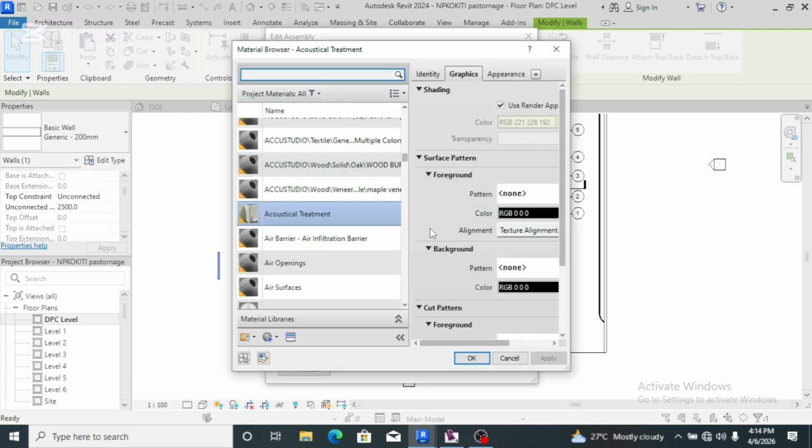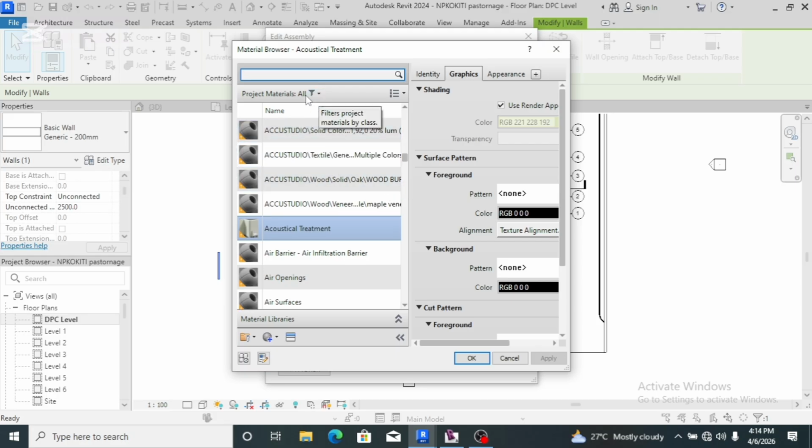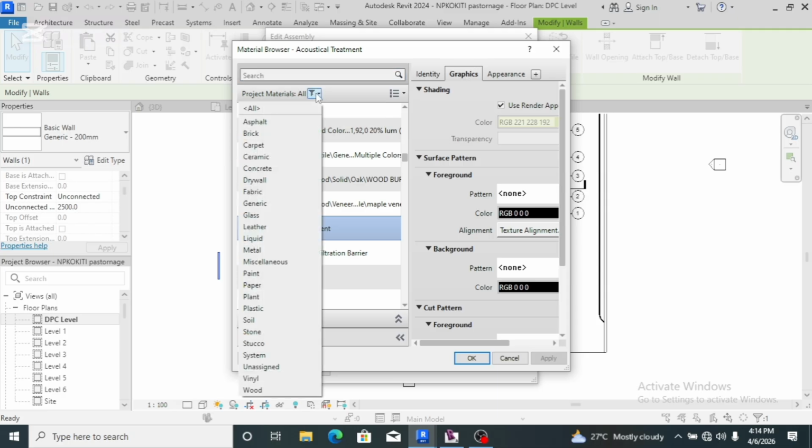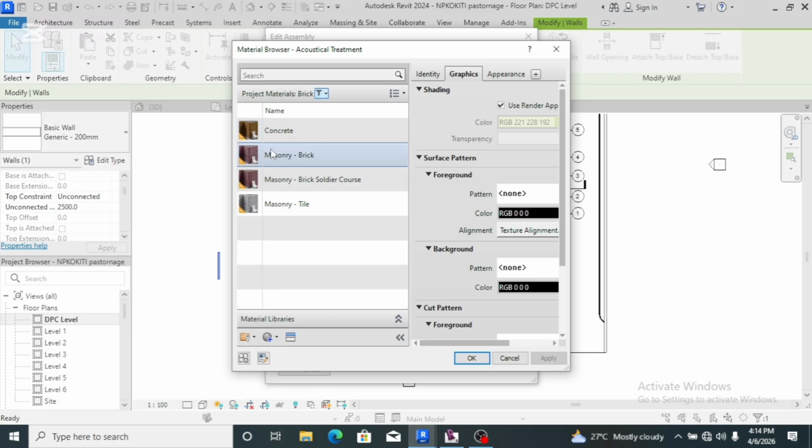Here we'll pick a different wall. We want to pick a different wall. We take all the walls. Let me check for bricks. Bricks, okay, masonry.